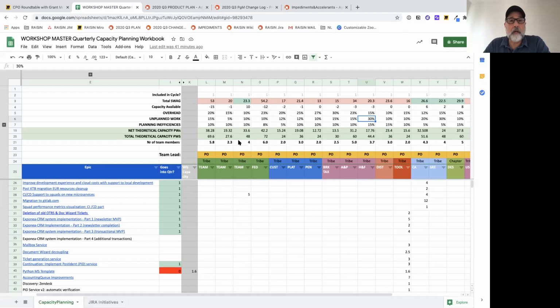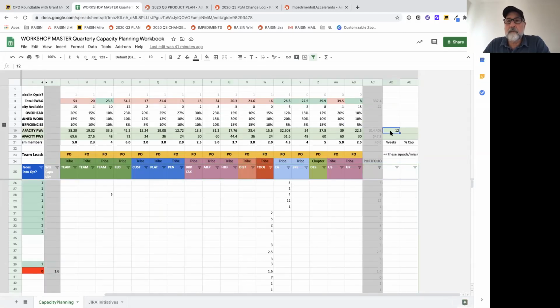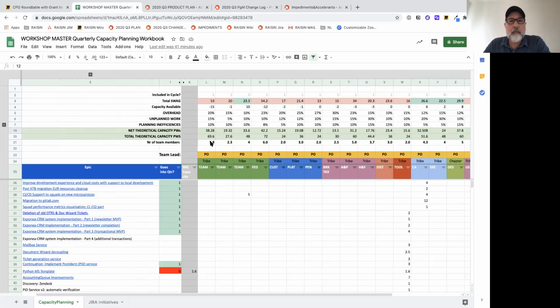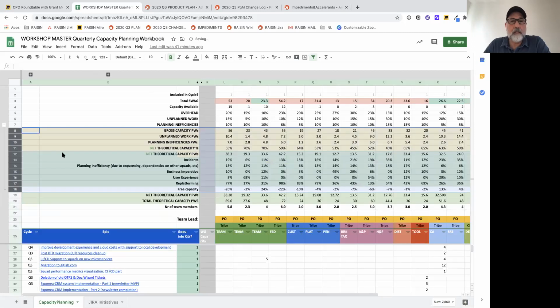And then over here, we put in the number of weeks in the cycle. The cycle doesn't have to be quarterly, it could be 6 months, could be 6 weeks. We choose to do it right now every 3 months. And then you'll see a raw capacity, and then we take out, now you'll actually see a bunch of math in here. You don't need to do this. This is all the math that we use for figuring out what the capacity actually is, and after the fact, once we've gone through the process, we can see our portfolio investment. Where did the money go? And that feeds into our ROI.